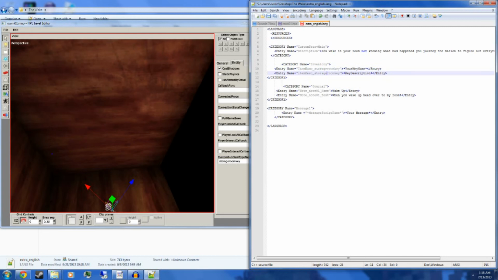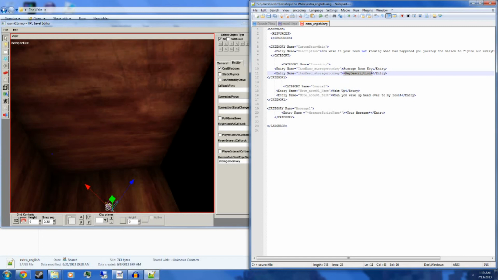So at that point we're telling it that we're adding a new item name for this key, and we're adding a new description for this key. So in this case, our name, let's call it storage room key. Since this is the text that the player is going to see, you can write this however you want, it won't matter. This is what the player is going to see when he opens up his inventory and he hovers above the key. He's going to see storage room key as the name of the key, of course.